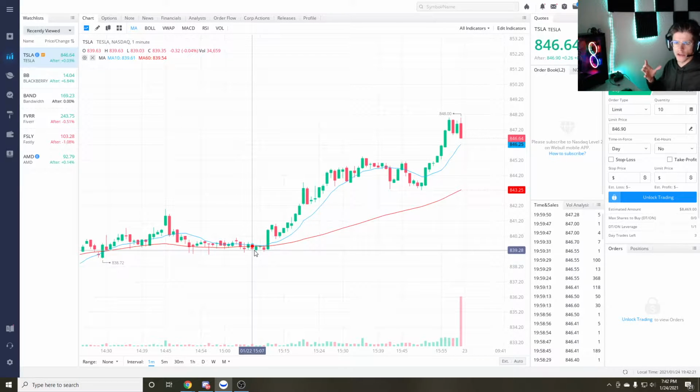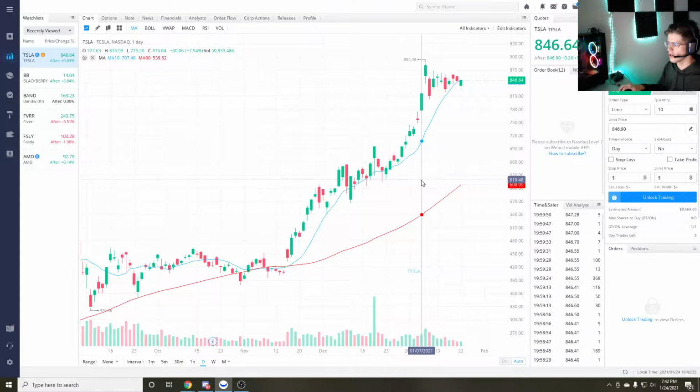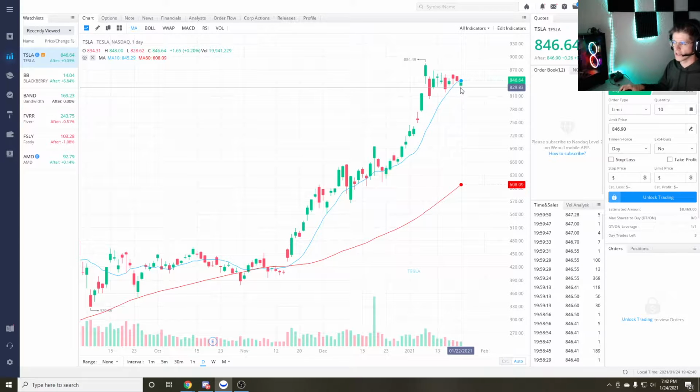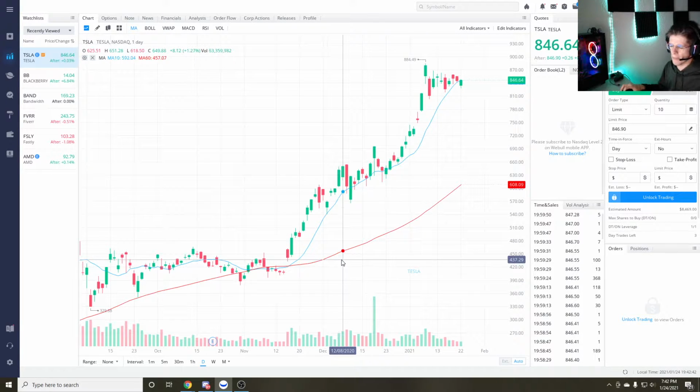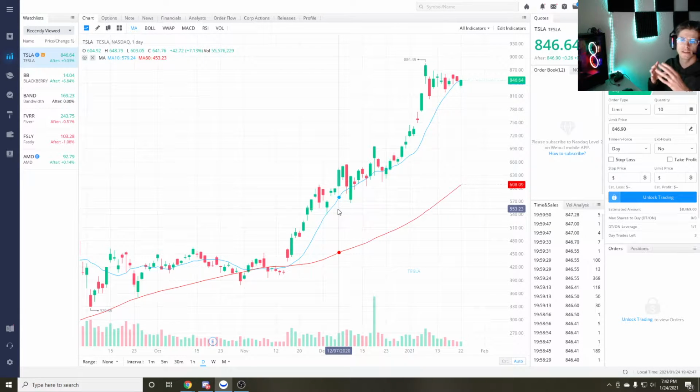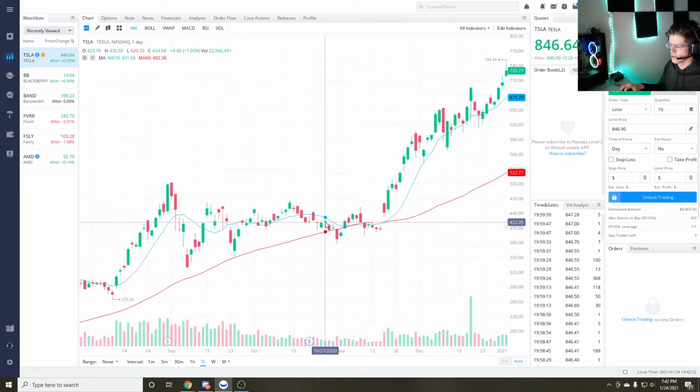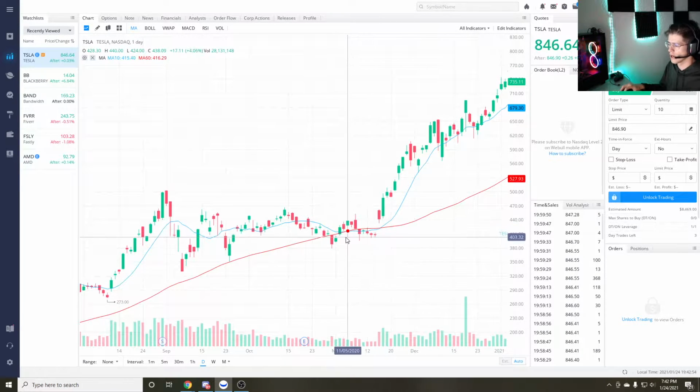The 10 day is obviously going to show the moving average of the stock over a shorter period, while the red is going to show it over a longer term period. And if we change this to a daily chart for Tesla, we can see on this day how much it changed, on this day how much it changed. Anyways, on a daily, we see these two moving, and it's going to represent a little bit differently. So the moving averages can create what's called a golden cross or a death cross, which is where the averages cross one way or the other.